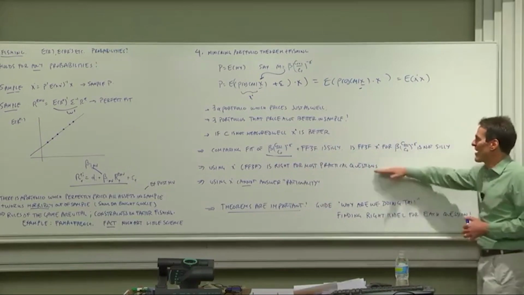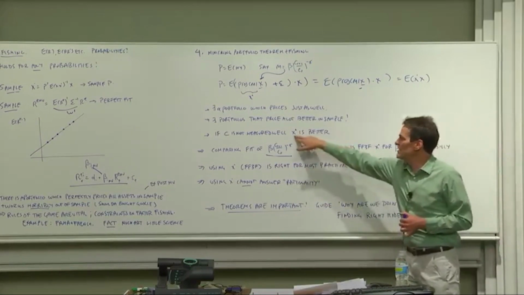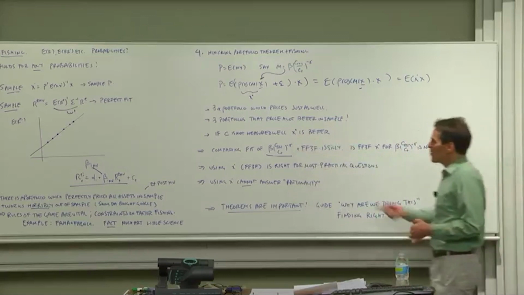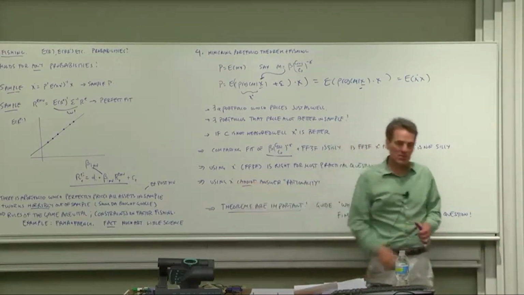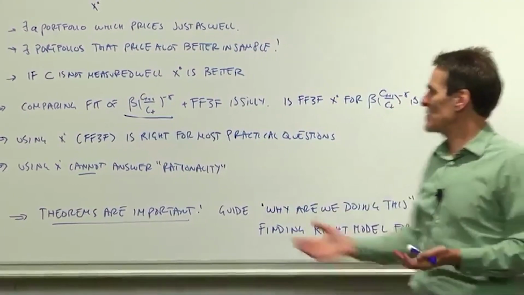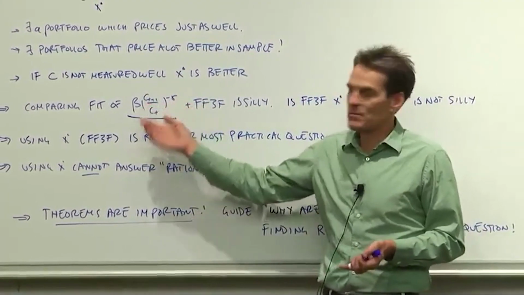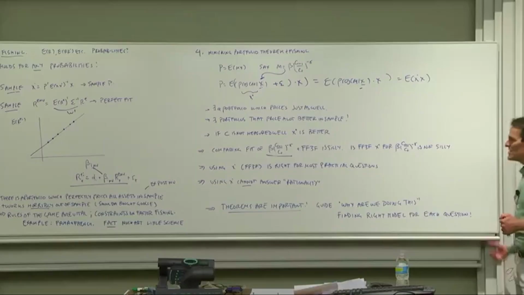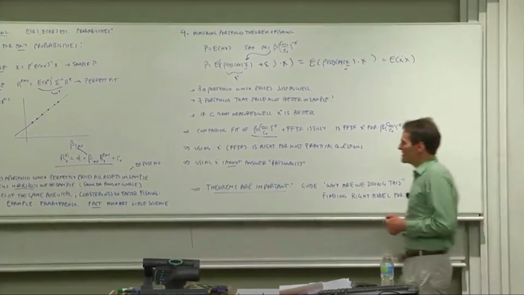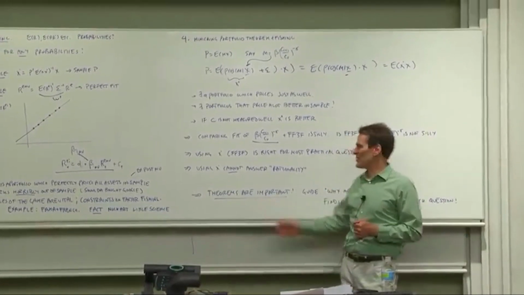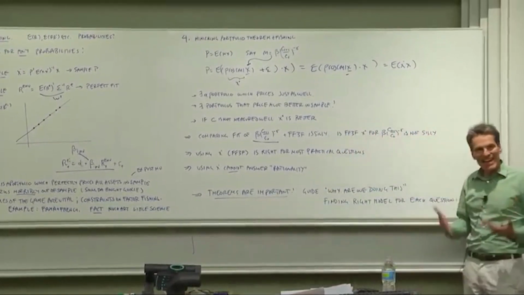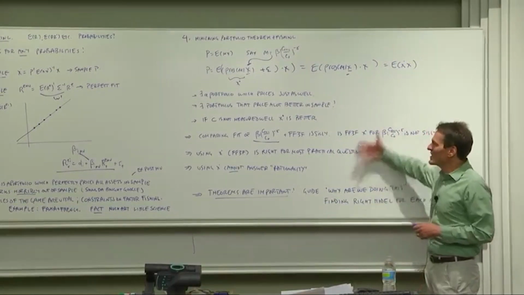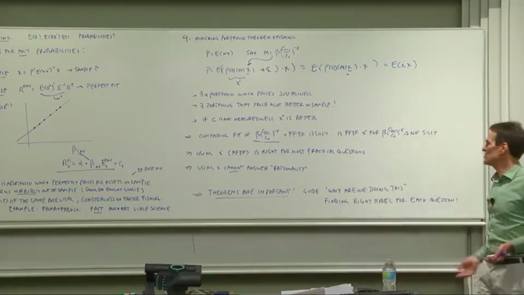That's an example of a practical question for which using the mimicking portfolio would be better even if we had a perfect model. But of course, using mimicking portfolios, using ad hoc factor models, they can't do anything to answer the rationality question because for that you need to tie it back to real macroeconomic risks. So these are examples why these theorems and alternative representations are important. They guide you to thinking about what the heck you're doing and to using the right kind of model for the question you have at hand.